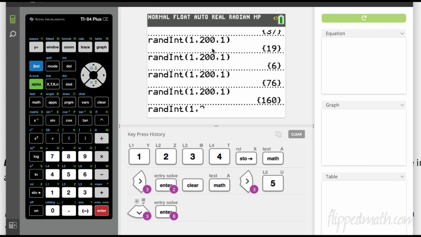Now, every calculator... Whoa, that was weird. I got the same person twice. What are the chances of that? I just can't believe that happened. The chances of that are 1 out of 200 times 1 out of 200. Well, that it was the number 160. But my point is this. You'll rarely get the same person. And we got the same person twice. So when that happens, we just ignore it. Let me go to the next person. Okay? So that's how we select people using our calculator.